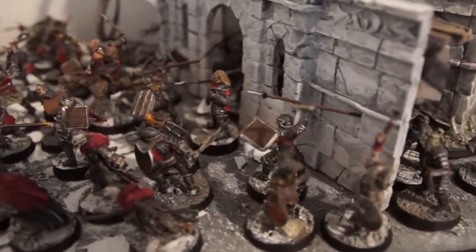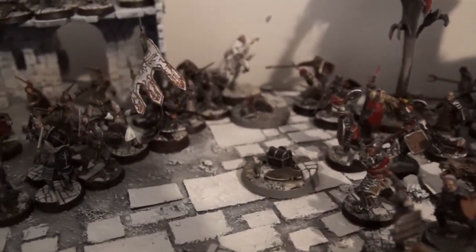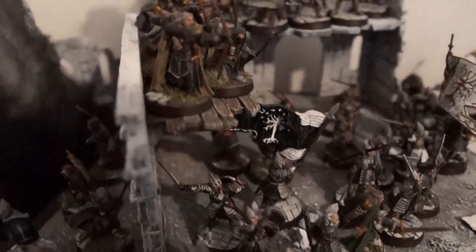I know conversions can frequently sound really intimidating, as it is kind of an extra step from basic model assembly. But once you get the courage to do it, it's really incredibly rewarding. Just doing something as simple as switching an arm or a head on a miniature adds so much more character to it and makes it your own. I love that almost every one of my armies has at least one or two conversions in it, making them feel like my own armies. Especially in games like this where most models are monopose, it really makes a huge difference not to have two guys who look exactly the same standing together. I really do encourage everyone to go and try cutting up your models and sticking them back together in weird ways, because honestly it's way less work than it looks like, and the results — even for a simple one — are really satisfying and will make your models unique.